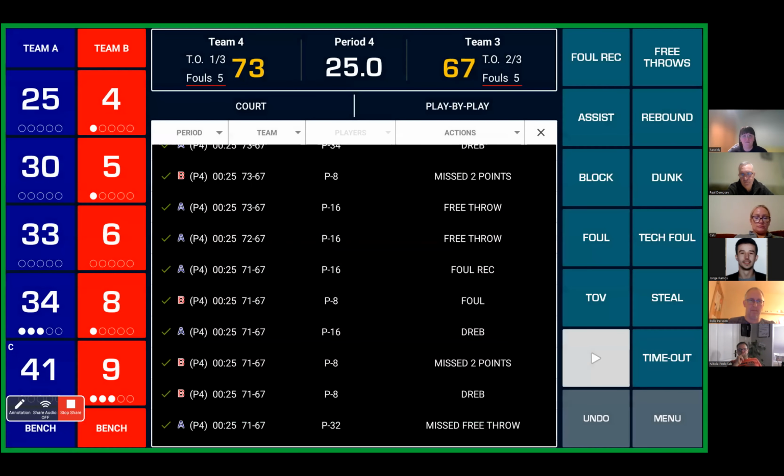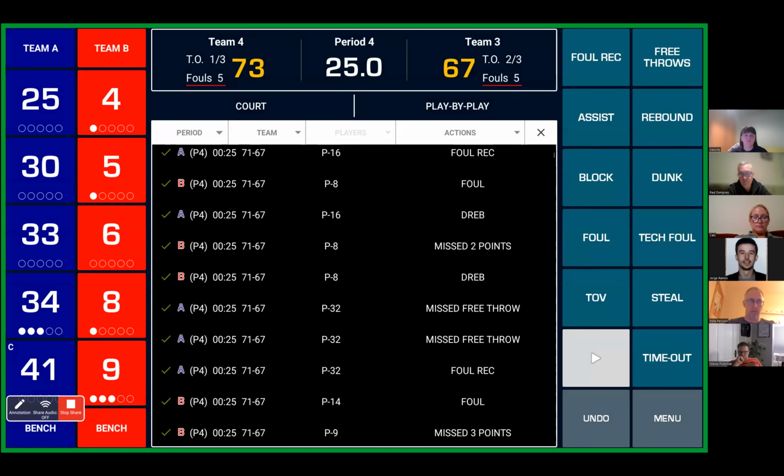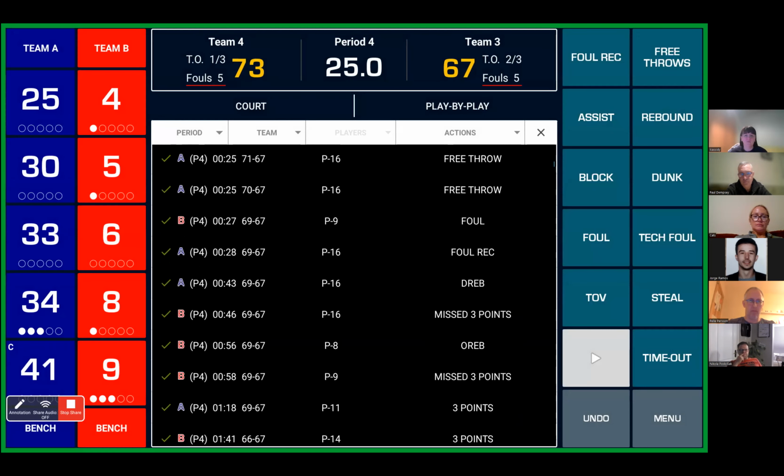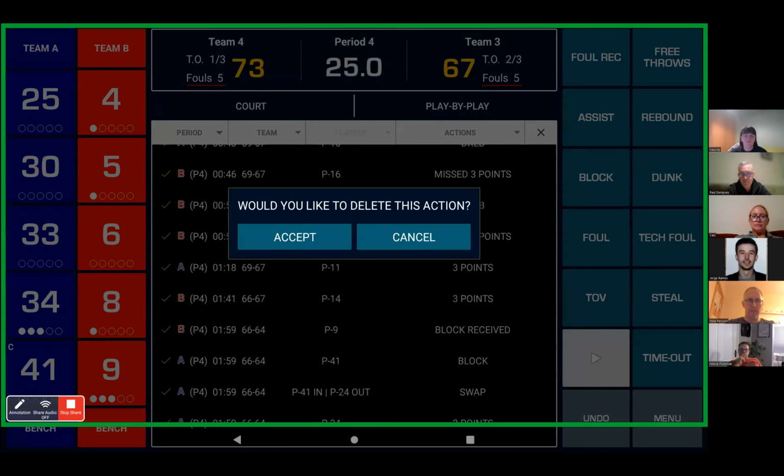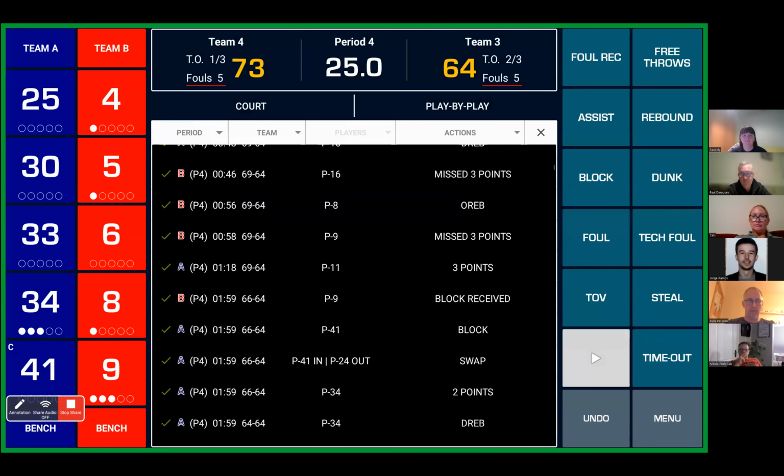And if there was no foul, because this can happen, for example, the scorekeeper registers a basket, but there was a foul before and the basket didn't count. All we have to do is go to the action, the 3-pointer here, for example, delete it, and that's all. Okay, perfect. Thank you. No problem.